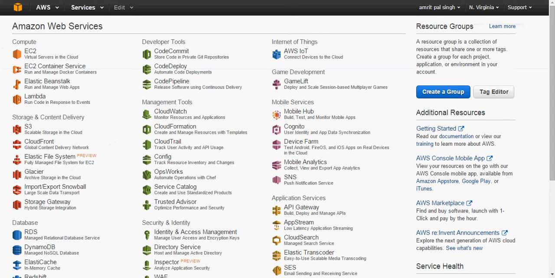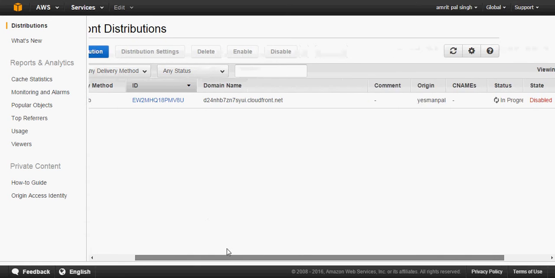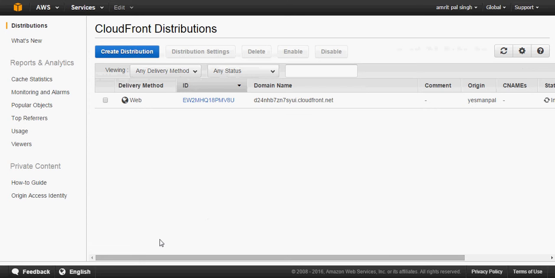Now suppose I have a website, and I want my website to not have any latency. I should be able to access my website at a faster speed from anywhere I want. So for a global content delivery network, in that case I will be using CloudFront. I will go into more detail on what CloudFront actually is after doing the practical, because when we create a distribution, it will take time to replicate.